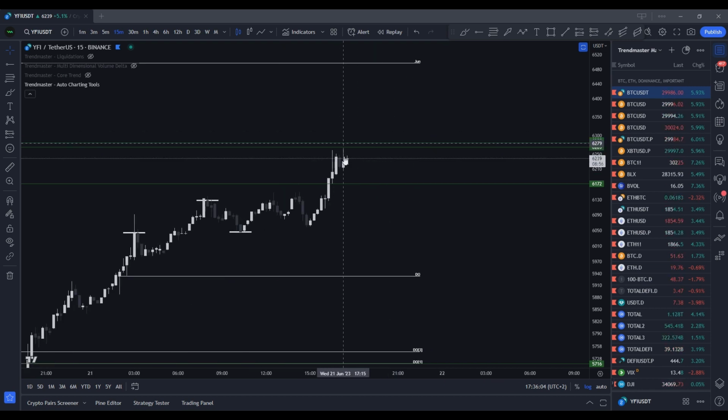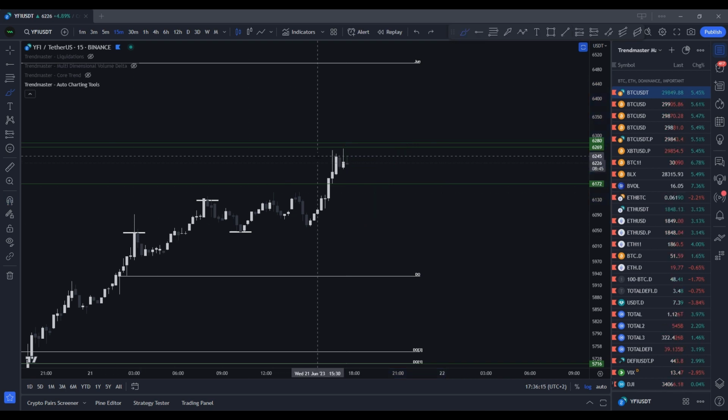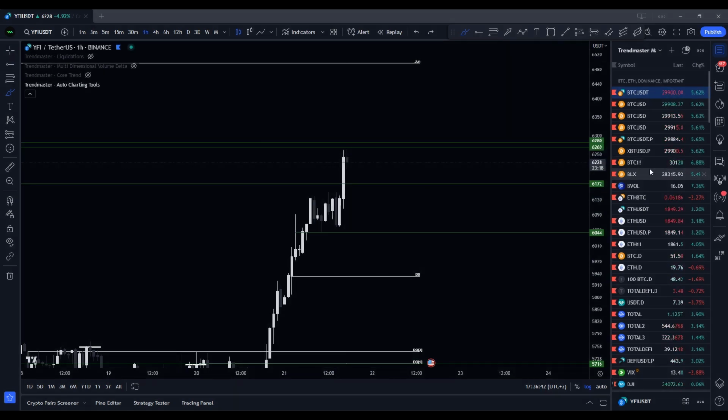For me, the only potential short is losing structure way below us, because everything that still makes a higher low is a continuation until we actually break essentially this level. This is the level that makes it. Let me just look on the 4 hour and the 1 hour. Losing that is essentially losing the upside momentum too. It's breaking the trend. It's breaking everything. But until we do that, yeah, you can short higher on lower time frames, but you have to lose the levels.